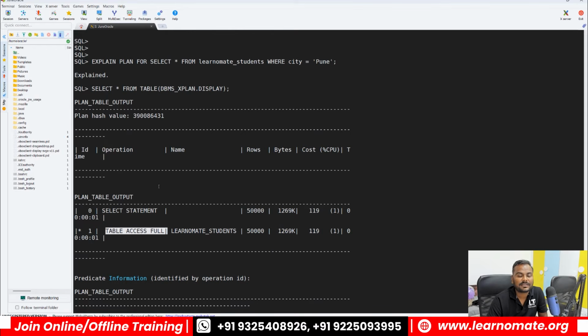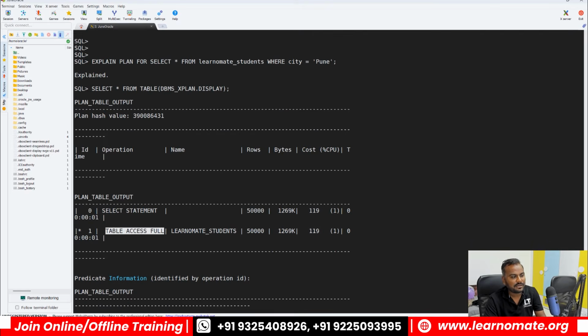This is very important, guys. You have data related to different cities, but I want to select data related to the Pune location only. When it is looking for the data related to the Pune location, it is going with the full table scan. This is a costly operation.